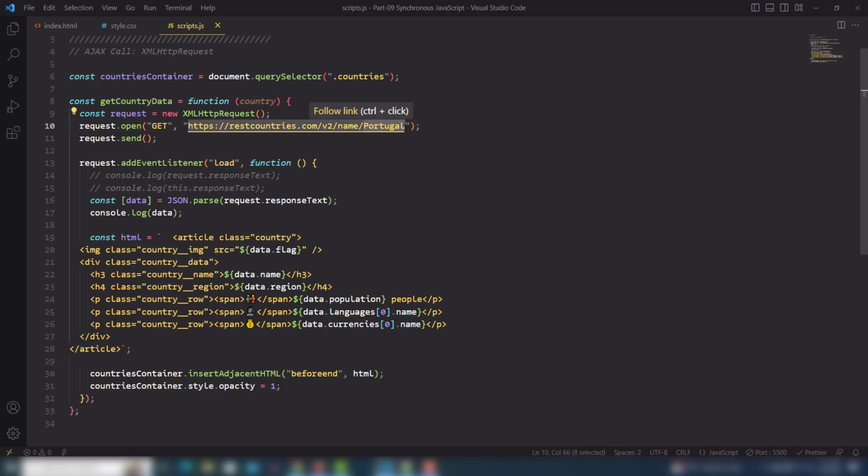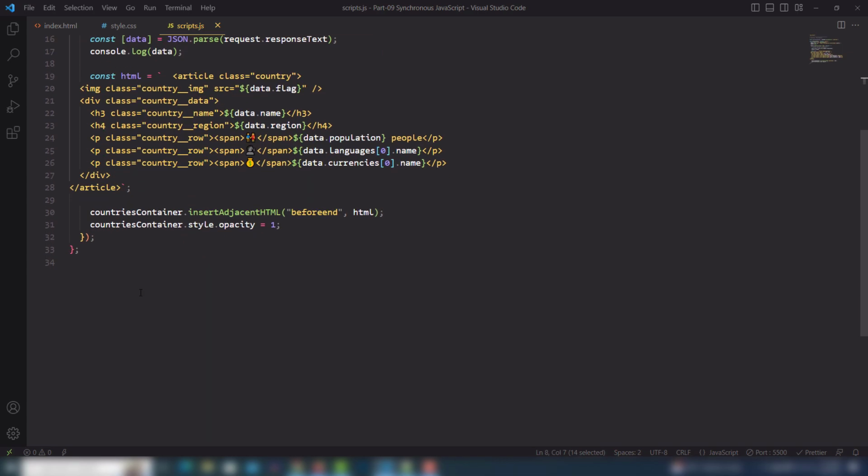I need to cut that, and I need to use backticks. Paste that. The next thing you need to add is the template, dollar, and pass this one parameter like that. So you just need to call this one function outside of this code and write the country name like USA.